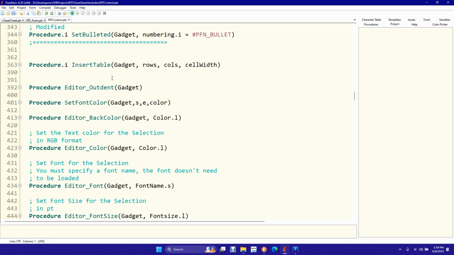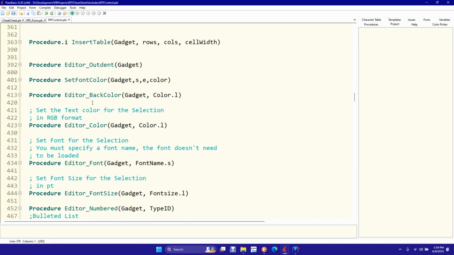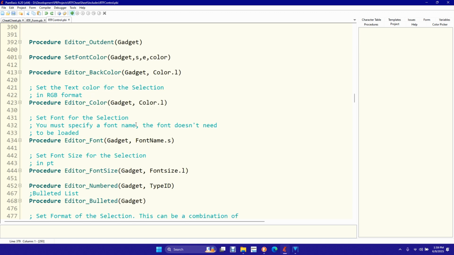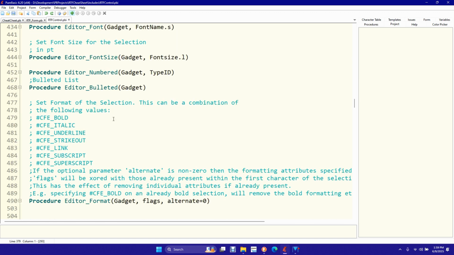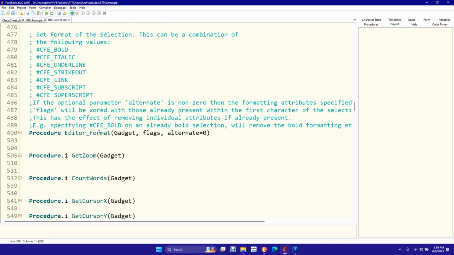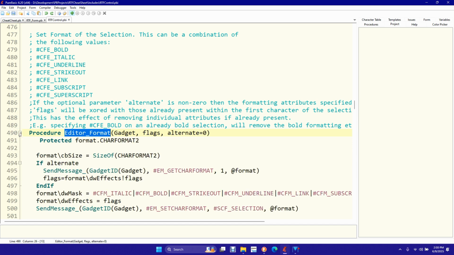Here's where you're setting the editor color, the font color, and font size. Editor format is probably not one you would think is this ugly, but it actually handles bold, italics, underline, strikeout, link, subscript, superscript, all of that in this one procedure.